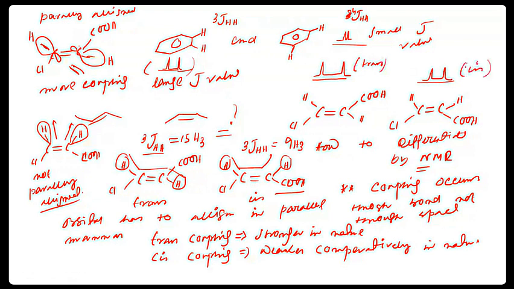So fantastically, you remember we can also differentiate the two protons in an alkene by NMR spectroscopy. Now here we can more prominently differentiate two alkenes, cis or trans, by NMR spectroscopy. Very interesting. Just look at the 3JHH value. For trans, it is going to 15 hertz. Look at the separations, which is more, that is the trans one. And for cis, the separation is 9 hertz. Highly interesting. I hope you are enjoying it a lot. So this is the way we can differentiate alkenes.